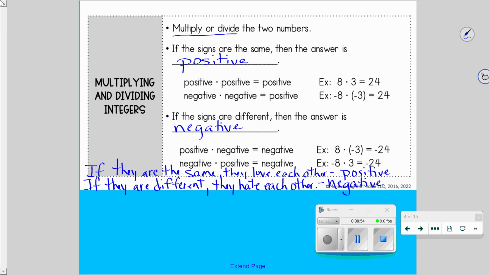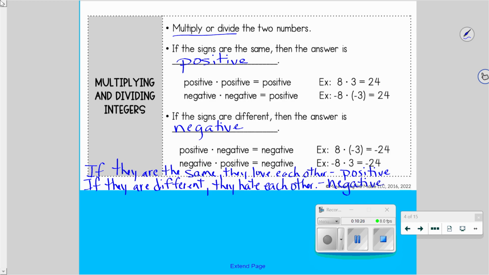When you look at the different types of signs you're combining, the biggest difference is negative, negative. In add, subtract, your answer is still going to be negative. They like each other, they got along, right? Now they love each other, so negative, negative makes a positive. Okay? So that's the number one question you're going to get wrong on the unit test. We'll have subtract two negative numbers, and then multiply two negative numbers. The rules are different. That's the most likely place for you to make an error.